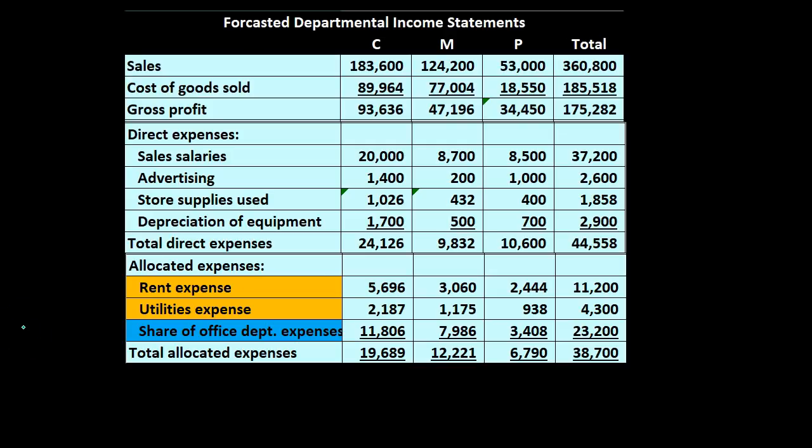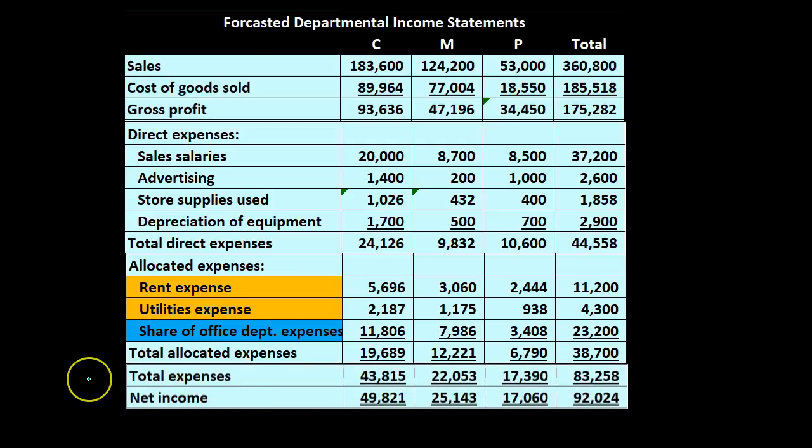Then we're going to have the indirect costs, and these are the costs that aren't as easy to assign directly to a specific department because they benefit multiple departments. Some common examples are rent and utilities. We'll take a look at more examples in the future, but the point is that if we think about something like the rent, and we have multiple departments in the one building that we are renting, then we have to in some way apply out the rent to the multiple departments. So we're going to use some type of allocation method to do that. Then we're going to have our total expenses and our net income.